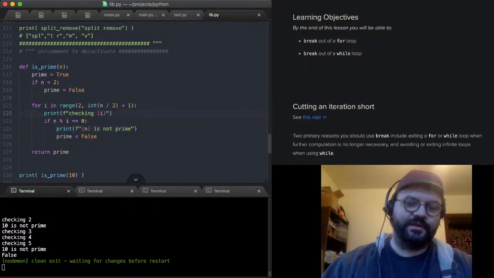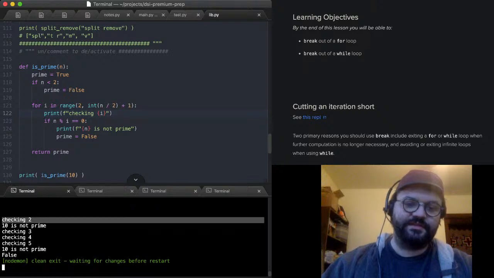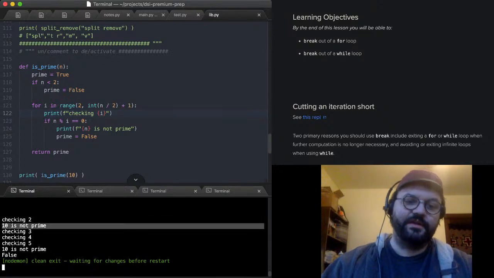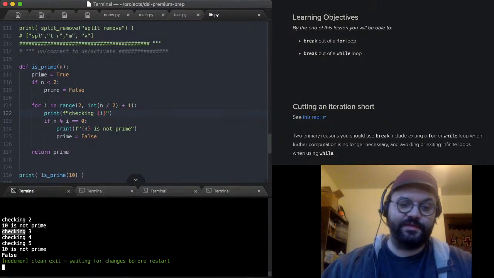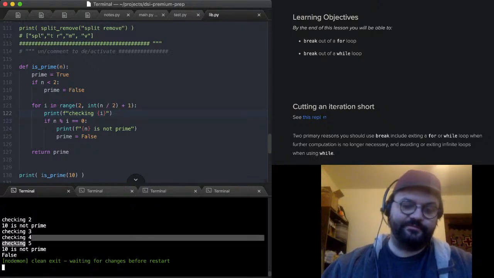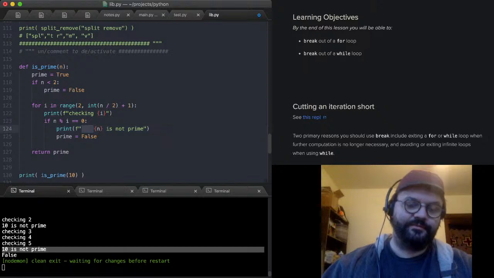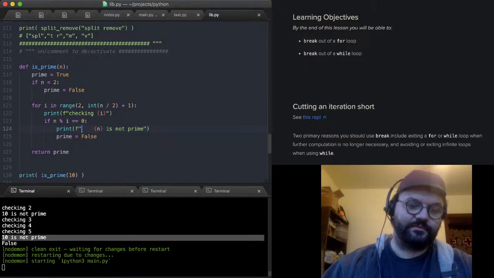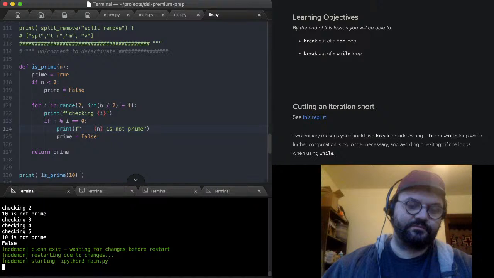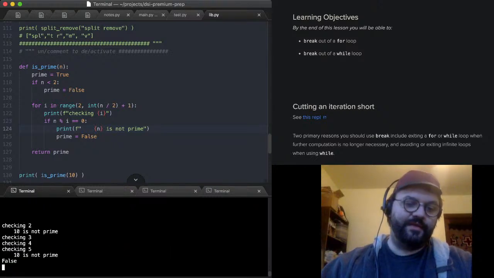It starts with checking 2, and then it says 10 is not prime, and we set prime to false. Then we keep going, checking 3, 4, 5, and we determine again that n is not prime. And then finally we return false.